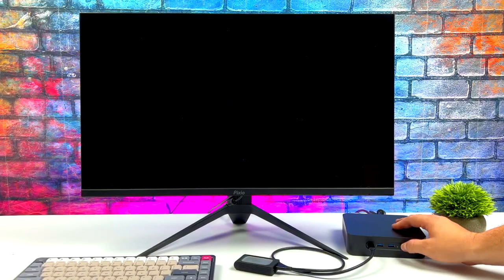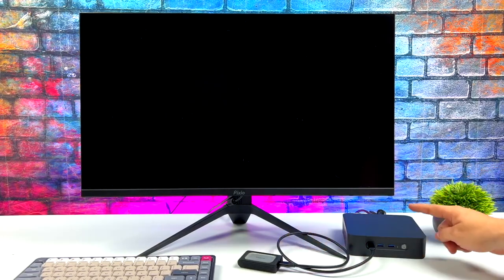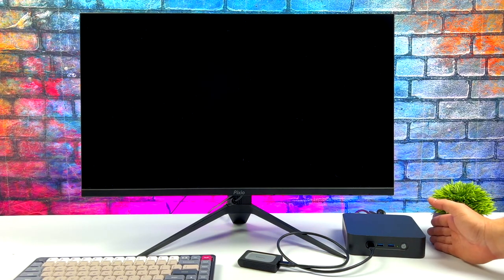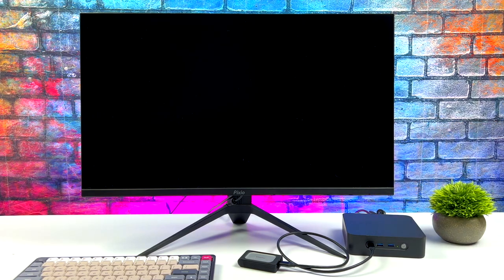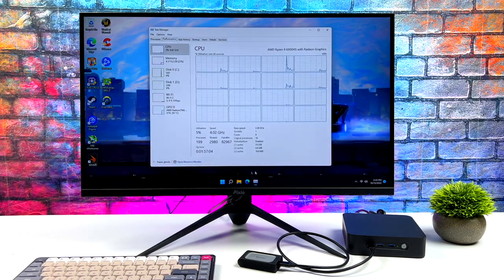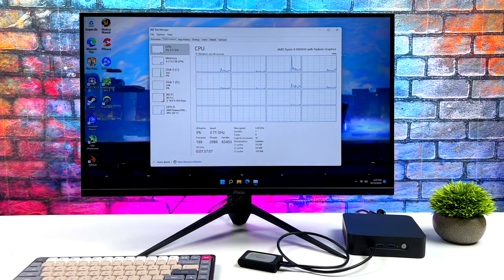I do have a 1 TB Kingston SSD — basically what I store all my Steam games on. This little thing does get quite loud when you're at full load. It will run over 65 watts, and I've got the fan set from 60 to 100 — I didn't want any thermal throttling. I wanted to see what performance we could get. Once these release, manufacturers will come up with all kinds of different cooling solutions. At 65 watts with the fan set to around 80, this doesn't thermal throttle while gaming. We can get it to throttle running Cinebench R23, but under everyday use and gaming I haven't seen it throttle at that 65W TDP.